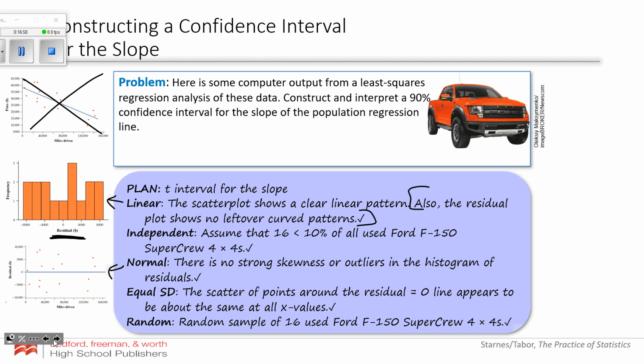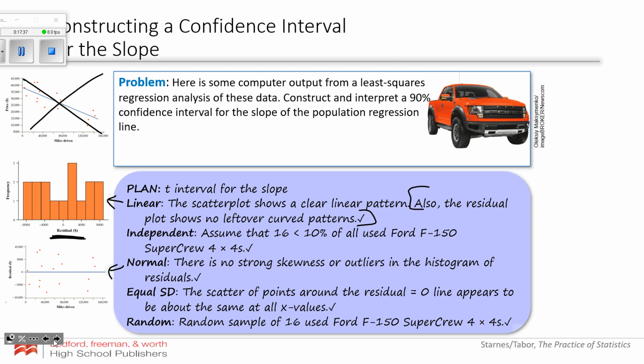So LINE is equal standard deviation of the residual. Remember, we check the residual plot. We want the residual plot to be equally scattered above and below that line, y equals 0, which is really the least squares regression line, right? Does that look pretty good? Yep. And then we need our sample to either be an SRS, or if we did an experiment, we need the subjects randomly assigned. Yep, perfect. So all the conditions are met.